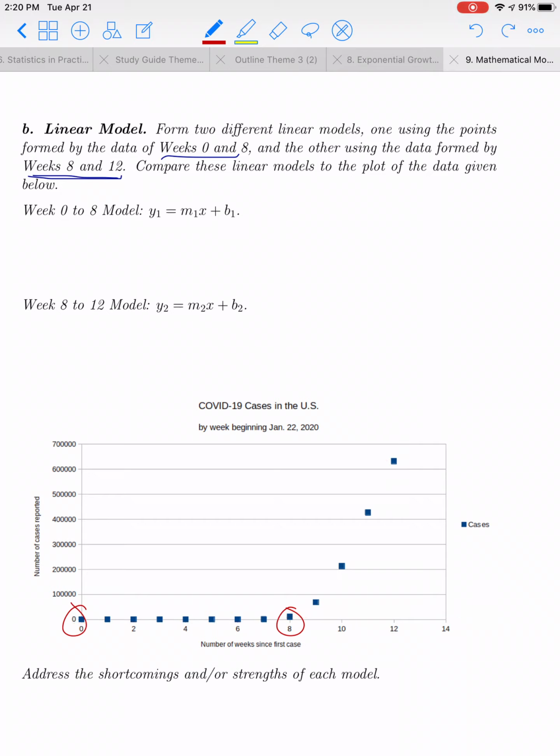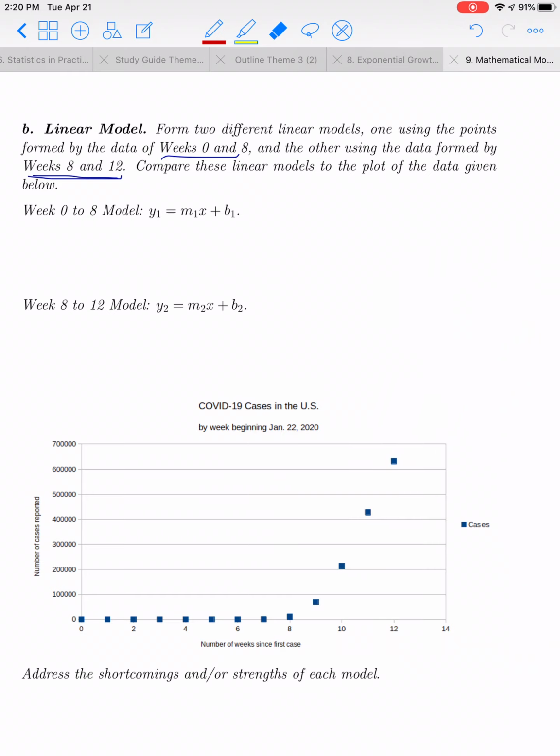When we form the other line, week 8 to week 12, let's see what happens there. We're going to connect here to here. And this might be okay for predicting short lengths into the future, but notice that the curve might get steeper and start to miss this line as we continue indefinitely. Also, the back end of this is pretty troublesome. It doesn't really cover what happened early on in the infections. So we already see the flaw in either of these linear models.